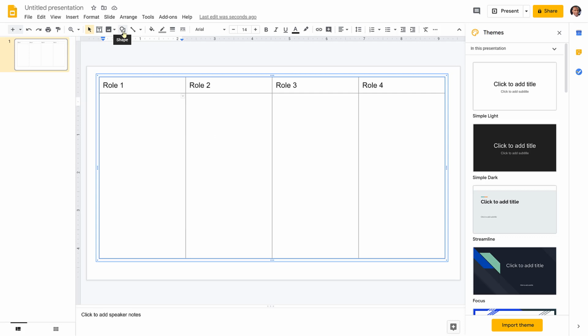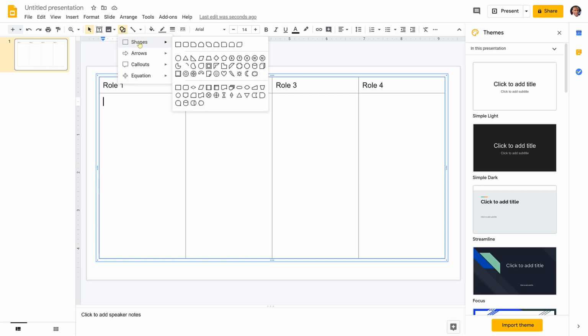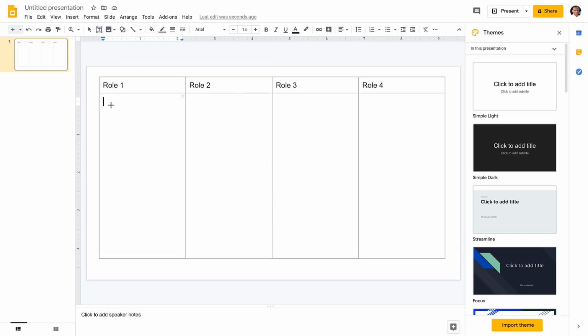So we're going to start. We have the shape option here. Click. We're going to choose shape. And here we have a number of shapes. We're going to choose the terminator. It even labels it for you. And we're going to draw our first symbol. Of course, you can double click it and you can put whatever you want inside there. That's fine, you label it.